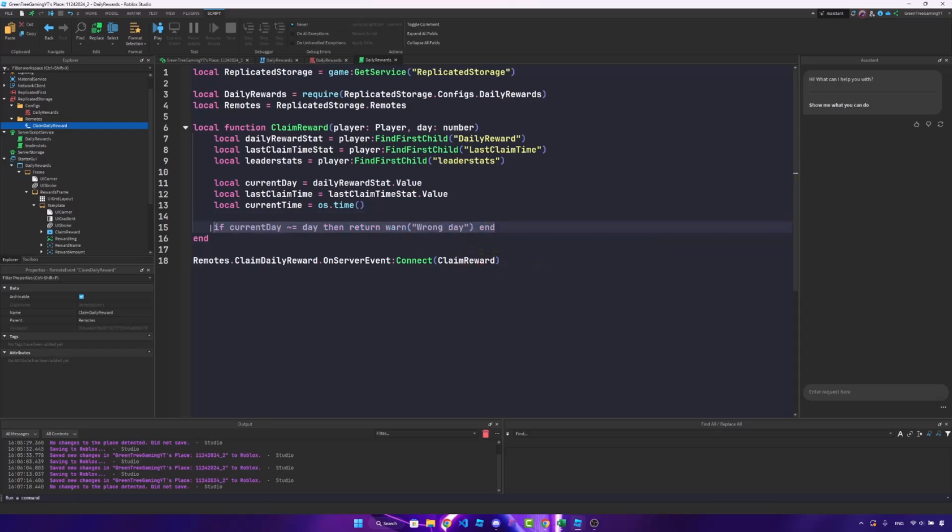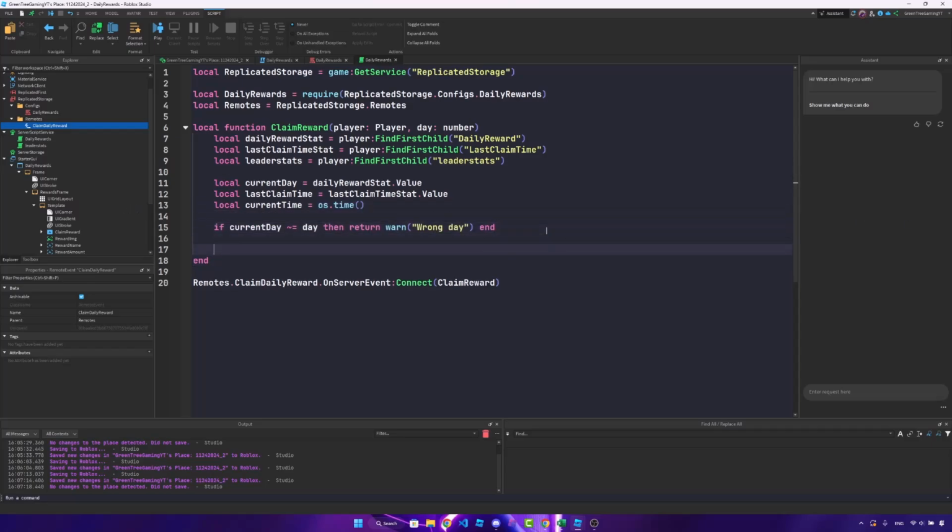Now, the reason we are doing this is because if a hacker, for example, were to change the day on the client and claim that on the server, if we didn't have this check, it would just blindly accept it and give the player that reward. So what we have to do is check if the server and the client are the exact same, which, if nobody hacked or manipulated it, should be the same, then we can just move on. So the sanity check is really important here.